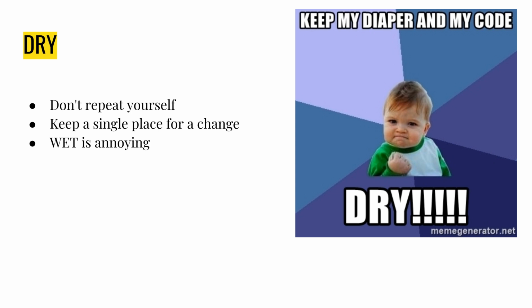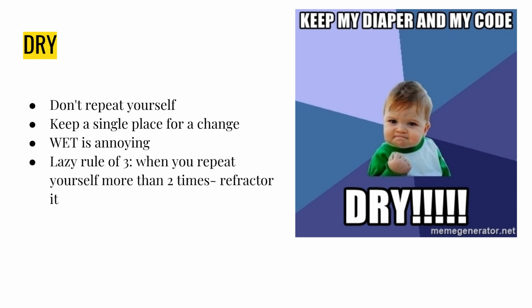So writing everything twice, in other words WET, is annoying. And there is a rule, the lazy rule of 3. Even if you use a code block, let's say you call something which has 30 symbols in a line, but basically you repeat the same 30 symbols 3 times. So if you repeat them 3 times or more, you should refactor those 20 plus symbols into a function that you can reuse 3 times instead of calling the same long line 3 times.